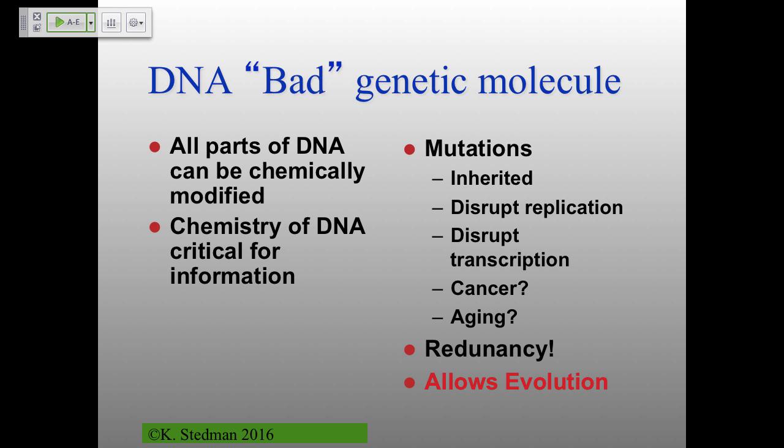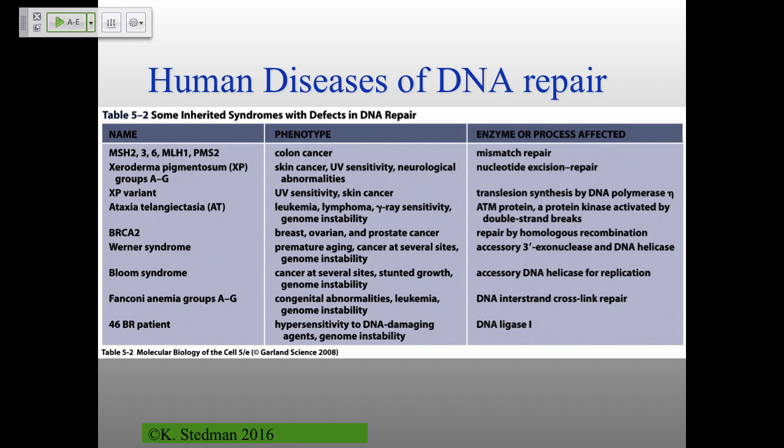We do know a number of cases. We talked about one already, having to do with diseases of DNA repair. Most of these are inherited diseases. We already talked about colon cancer. Many colon cancers, at least the hereditary ones, have to do with mutations in mismatch repair proteins.